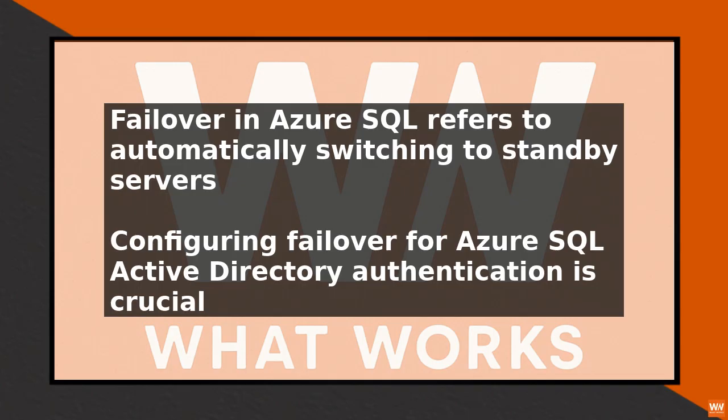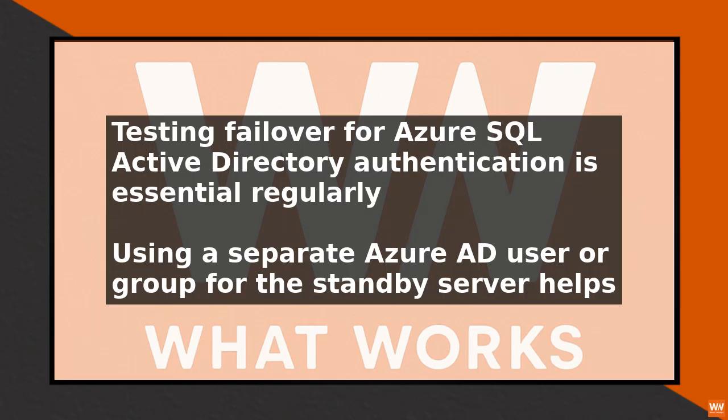Best practices for Azure SQL Active Directory authentication failover. Use a separate Azure AD user or group for the standby server to avoid any authentication conflicts. Regularly test failover to ensure that the standby server is working correctly and that users can access the Azure SQL database without any issues. Monitor Azure SQL Server and Azure AD authentication logs to quickly identify and resolve any issues that may arise during failover.